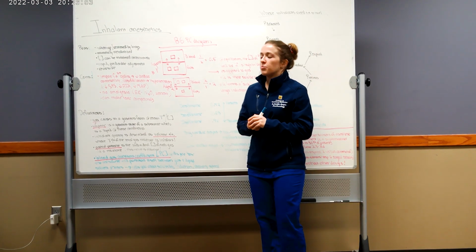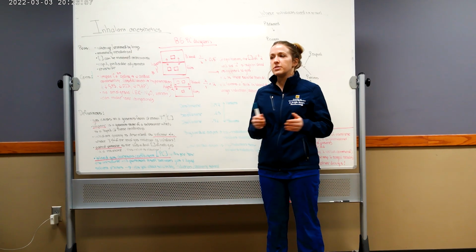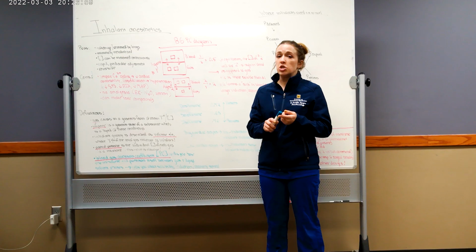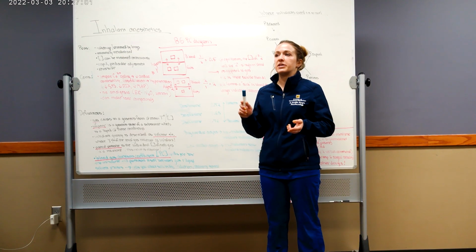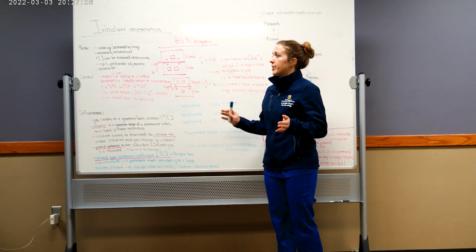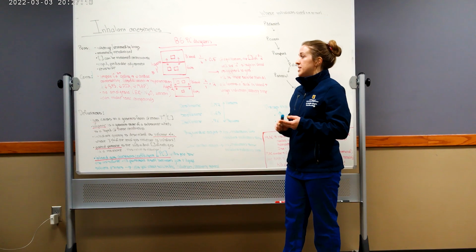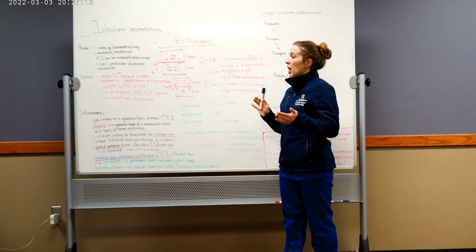Inhalant anesthetics are pretty unique because, unlike injectable drugs, they have a couple of very unique properties which make them easy to use, rapidly reversible, and very common in all parts of the world. And today, I'll be talking a little bit about how they work, how they don't work, and some basic properties behind all of those things.